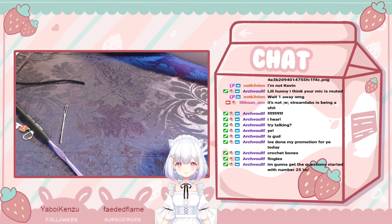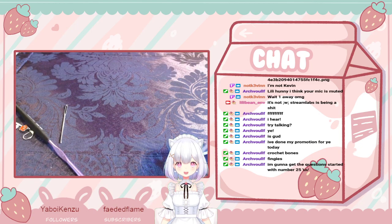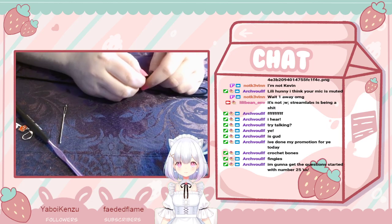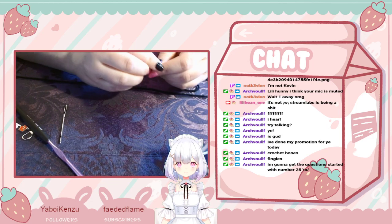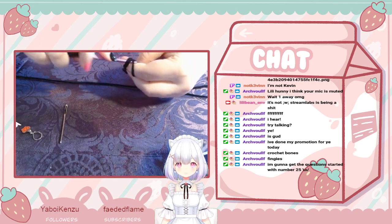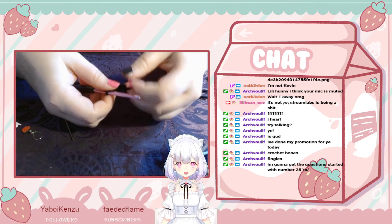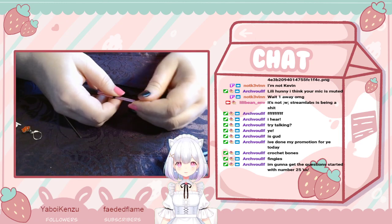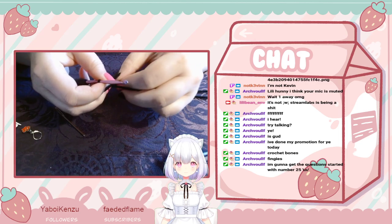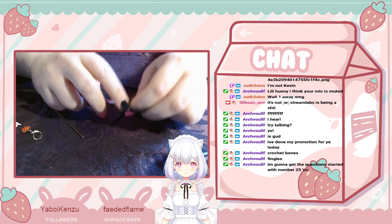Number 25, do I have any tattoos? I do have a tattoo. I have one tattoo on the back of my neck. It's a Celtic Triskelion, which is the symbol of growth and change. And yeah, it's also used to mark where fairies reside and dwell. That's the only tattoo I have right now, but I would like many more.